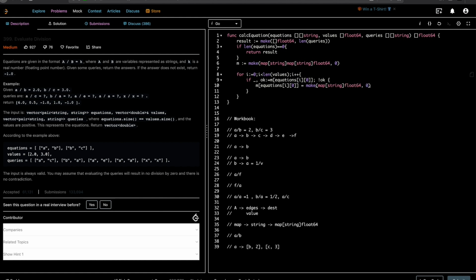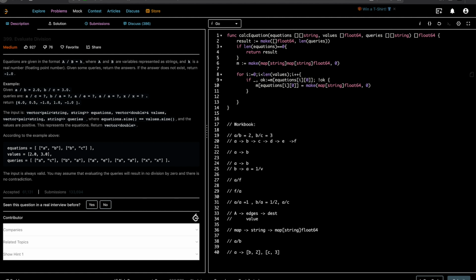So what you're doing is, let's say you're starting with A by B. Your equation is like this, A, B, and you're looking at equations of i 0, which is A. Does a key A exist? If it doesn't exist, then you create it.